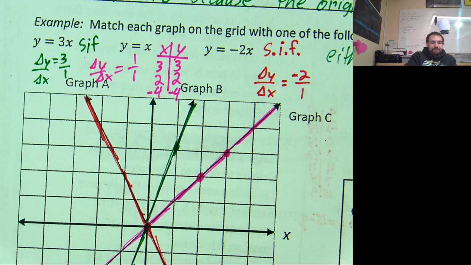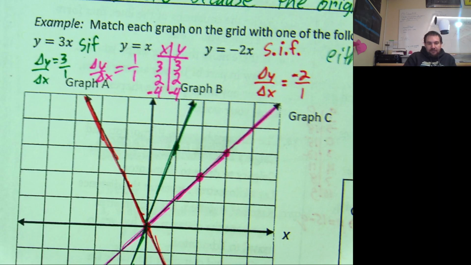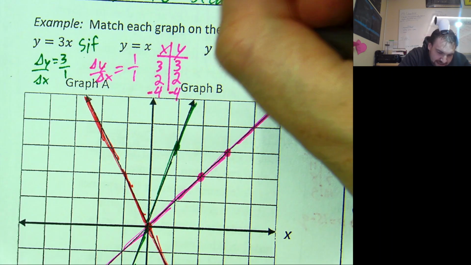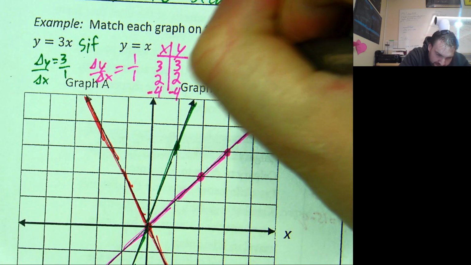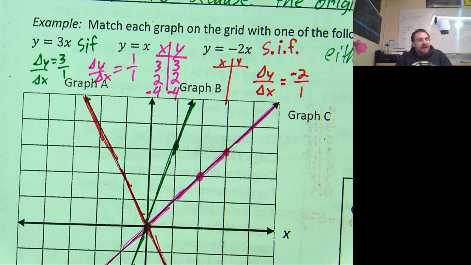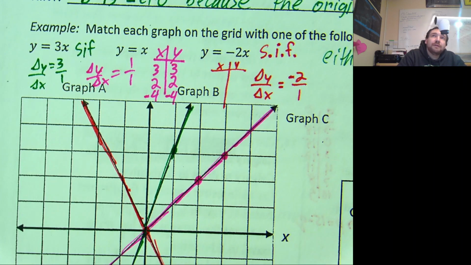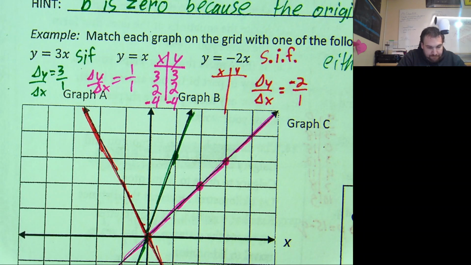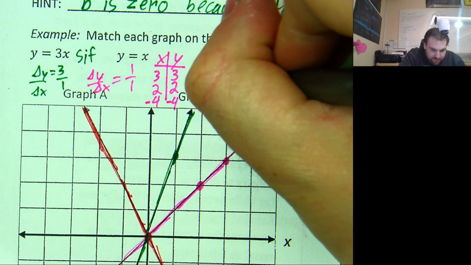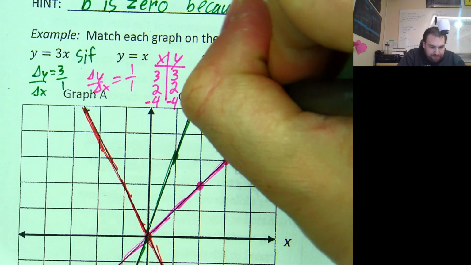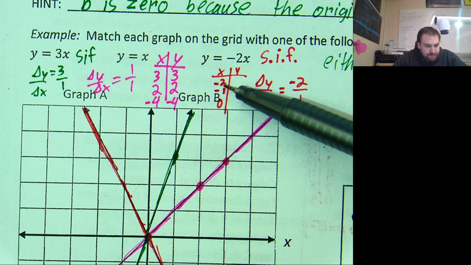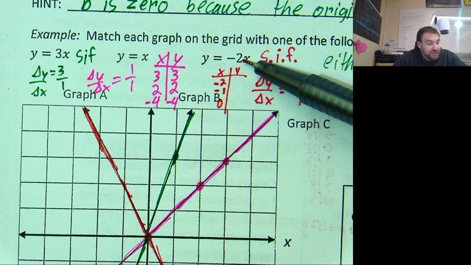Okay, that's it. Does anyone want to see either the green one or the red one done with a table of values? Yes, let's do it. So I've got my table of values, x and y. Harwin, give me 3 values for x. -2, -1, and 0. Okay, so those are my values for x. Now we plug them into the equation to give us our values for y.